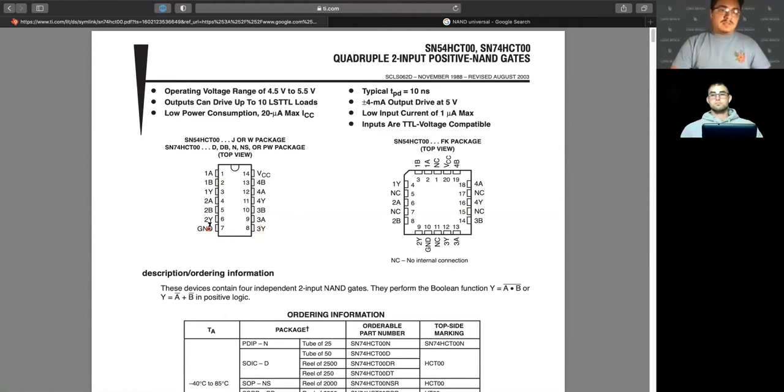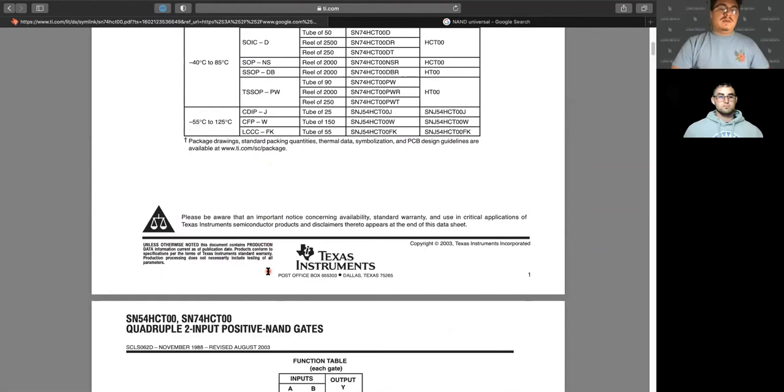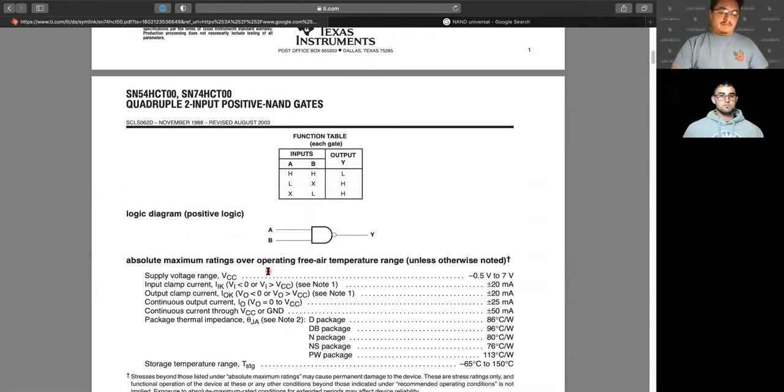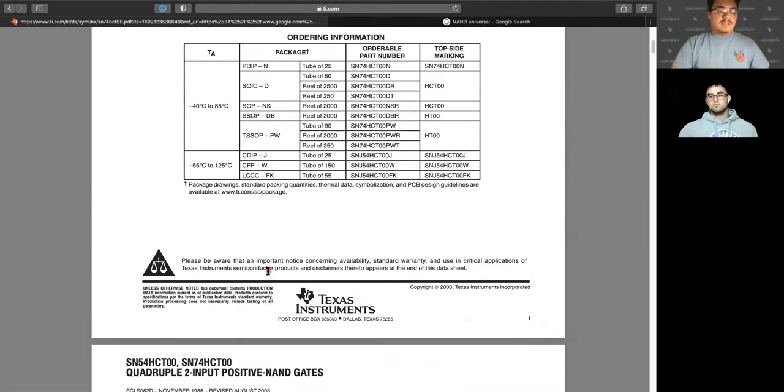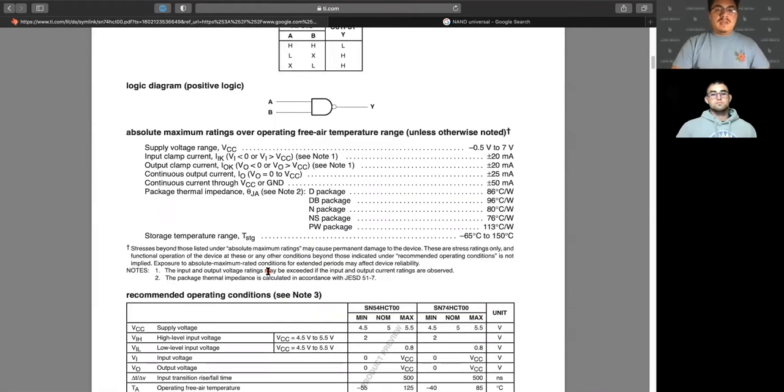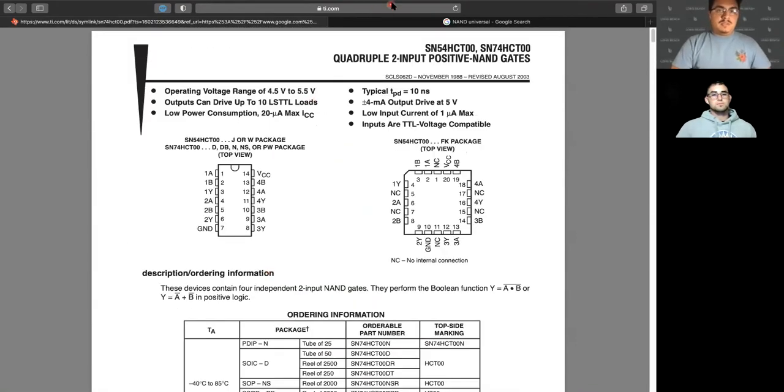So it's important to know typically on the most bottom left and then the top right are going to be your ground and your power respectively. And another thing to note is this little notch here, and you're going to see that directly on the chip. So this is what I used when figuring out where to plug stuff in for this circuit. And so now we're just going to run through a demo of the circuit.